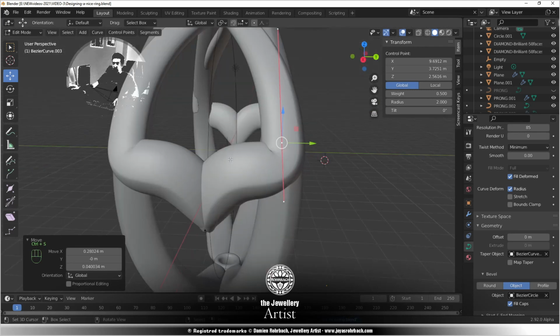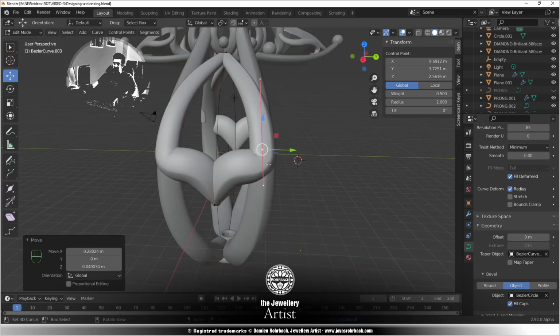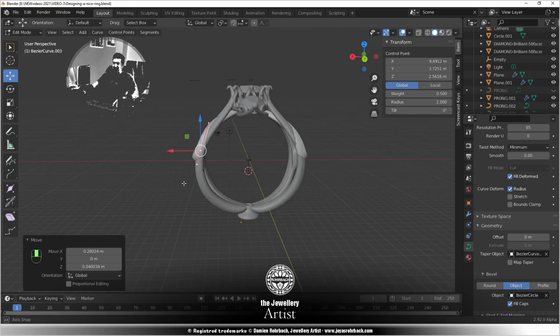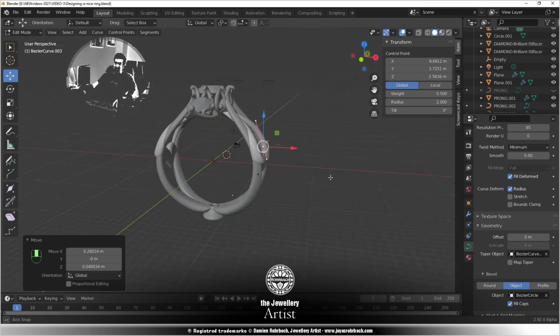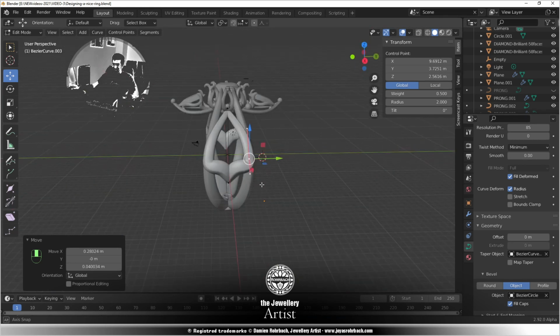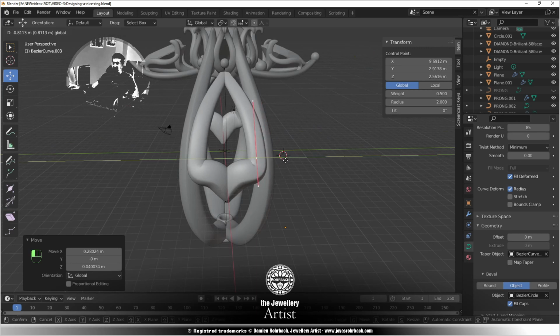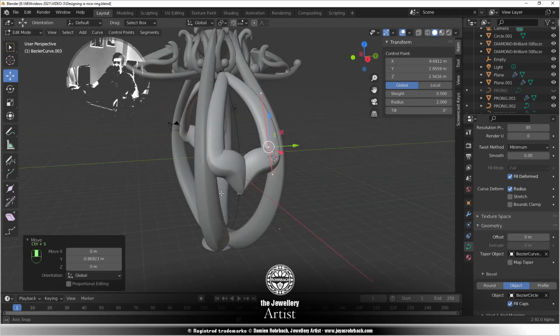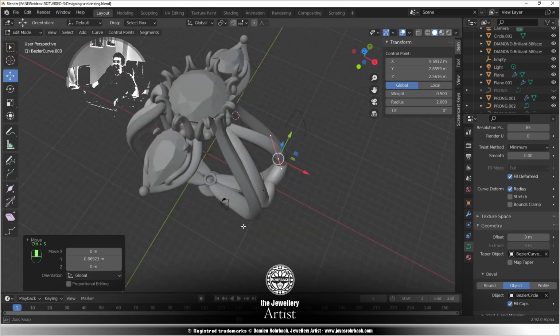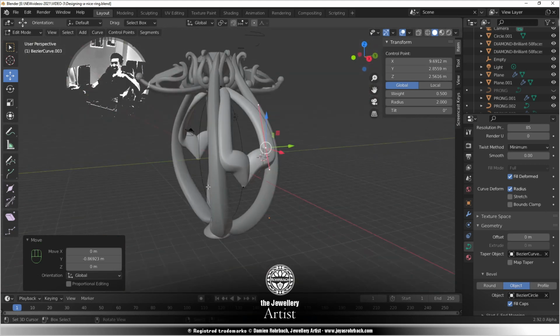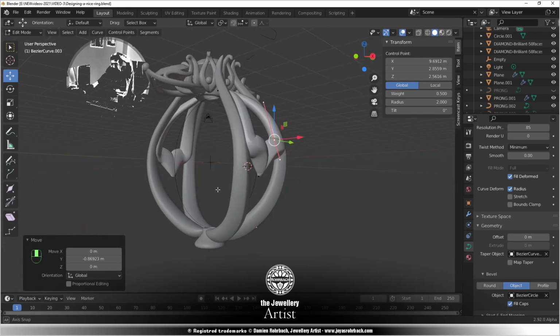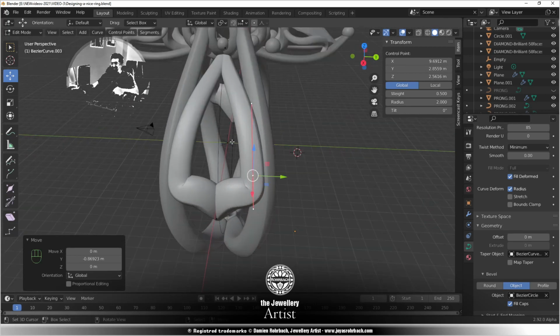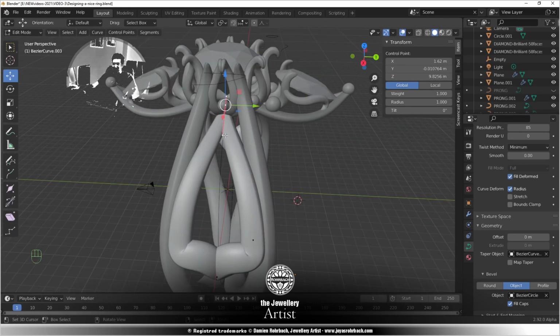But in order to make an interesting animation, well, first we need to make an interesting design. Yes, sir. And we're on a pretty good way to make something amazing. Okay, what else? This is pretty good.